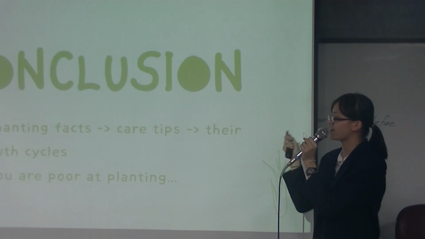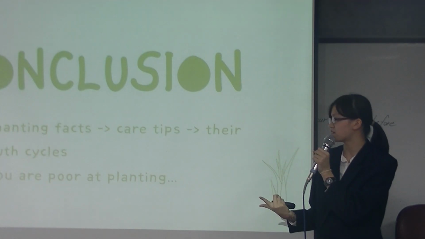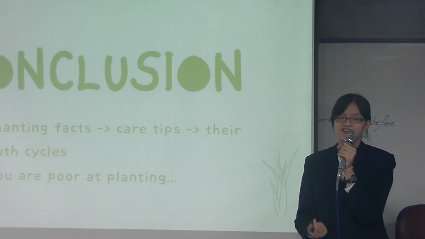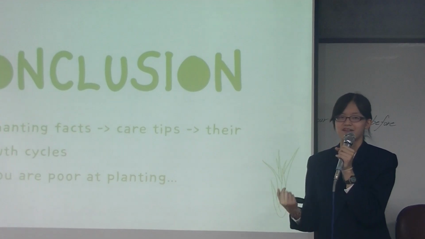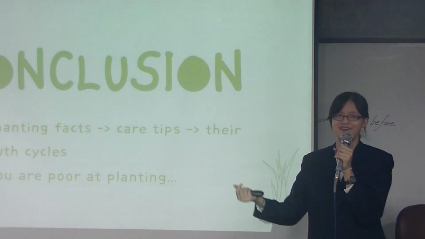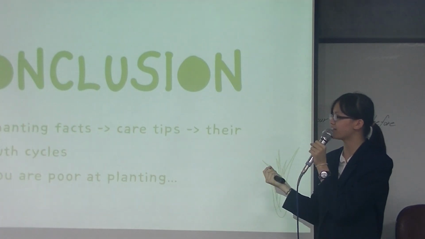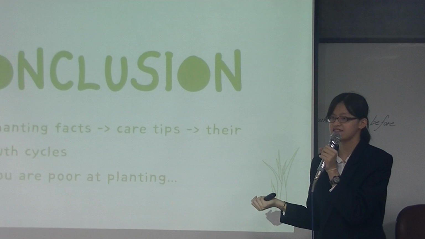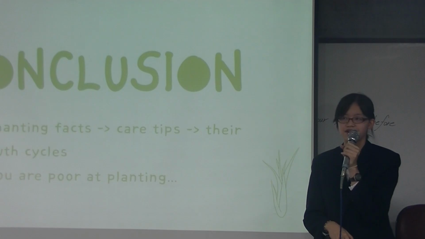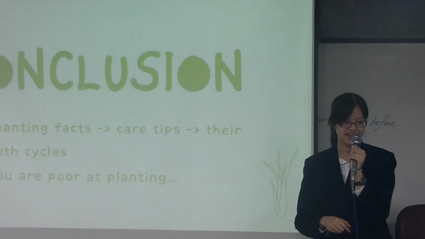And here is my conclusion. Today we've mentioned some enchanting facts, some care tips, and their growth cycle. If you are poor at planting like me, which means you don't have a green finger, you have a black finger, you might try air plants. I believe that you will have a nice experience. Okay, that's all for my presentation. Thank you.